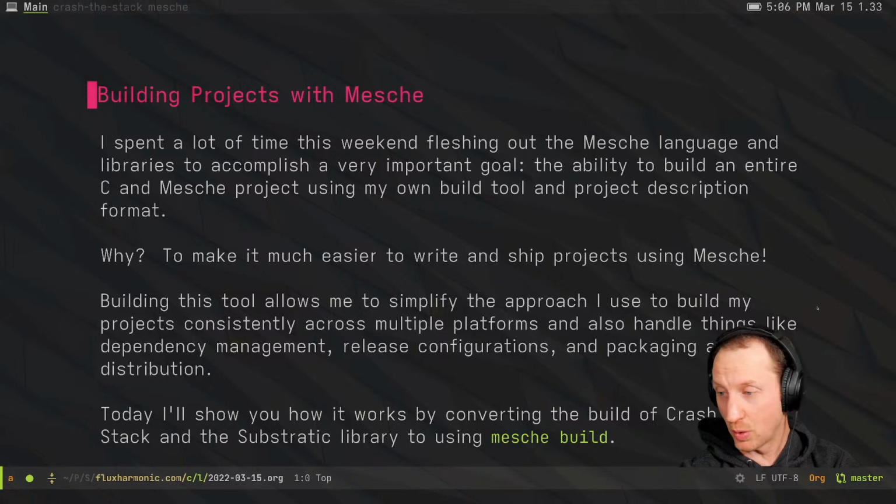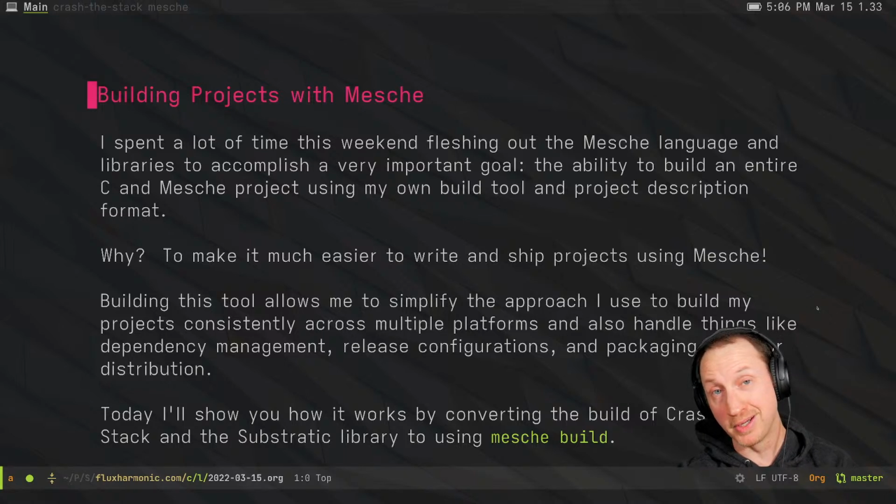And you're probably thinking, well, why would you bother doing that? You could just use makefiles, you could use CMake, you could use all of these things that already exist. Well, for me at least, it gives me more control and allows me to write and ship my own programs using this language a lot more easily. And you may not be able to see it right now, but over time, as I add more stuff to it and you see me working on projects with it, you'll understand what I mean by that.